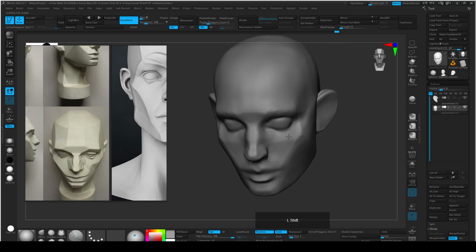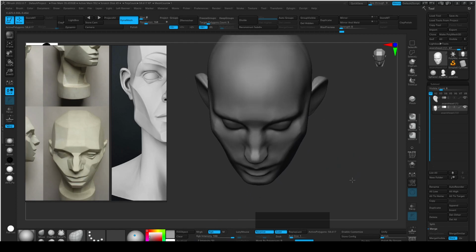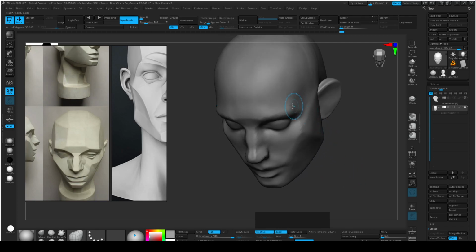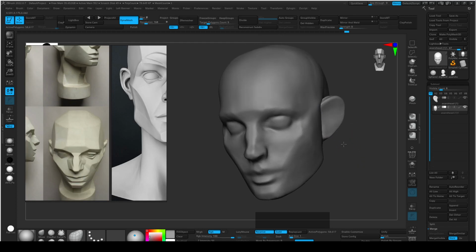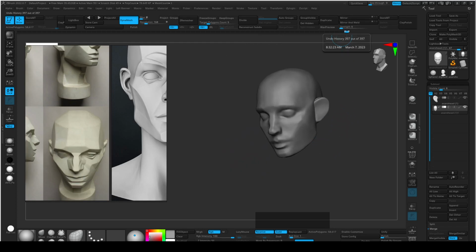Let's just smooth some of that stuff out a bit. I somehow accidentally messed up the Z intensity for the smooth brush. I'm going to pull in a bit right here. Let's pull the brow in a bit like that. There we go. And so I can come down to this view and just look at the changes I made, right?